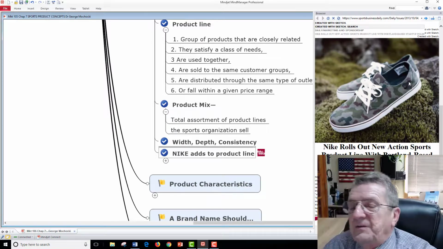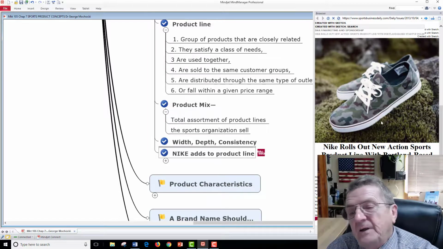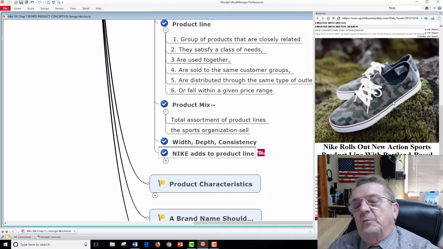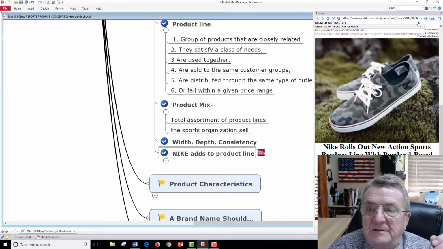There's a Nike symbol. See? You see their brand? You don't have to tell. How do I know it's Nike? It's right in there. Okay? I would have made it a little wider, brighter so I could see it, but that's a Nike brand. All right? So we've got that.